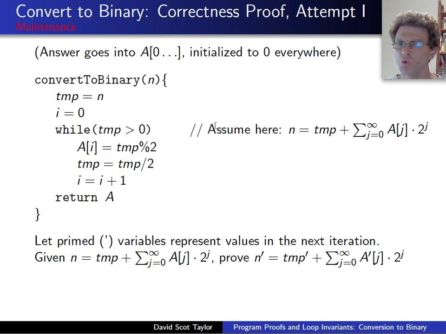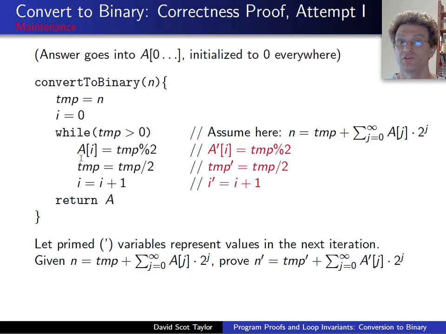So great. We're going to assume that right after some arbitrary iteration, our loop invariant holds. Here's our loop invariant. We're going to assume that it holds right after our iteration. And then we're going to say, well, great. How do the variables change during the course of one iteration? I'm going to use prime variables to represent things instead of using all the subscripts. So what happens here? Well, we see that our new a prime of i value has an assignment here. We have a new temp prime value from our assignment here. i gets changed, and that's all that's changed.